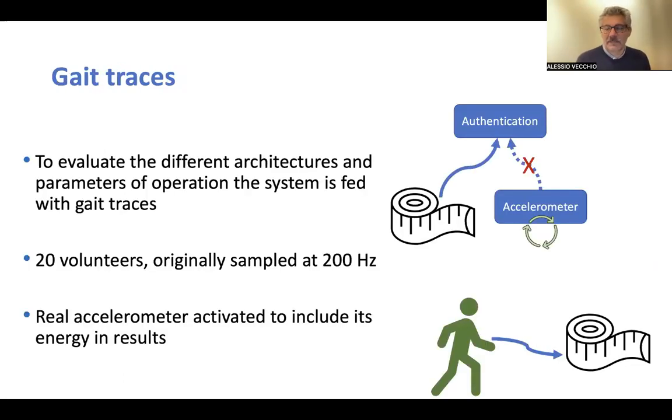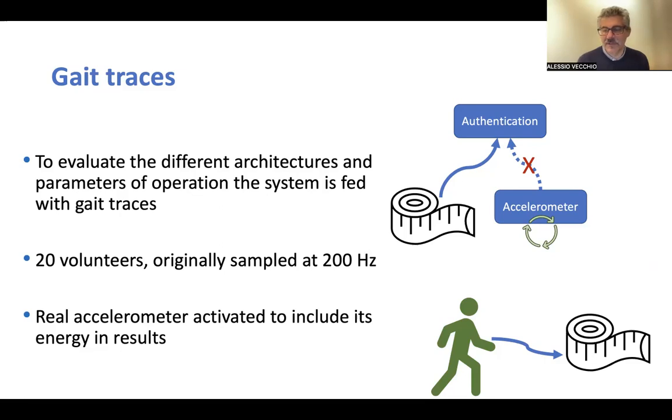To have a fair comparison between the possible alternatives that we consider, the evaluation has been done relying on pre-collected traces. So 20 volunteers helped us in collecting gait traces.